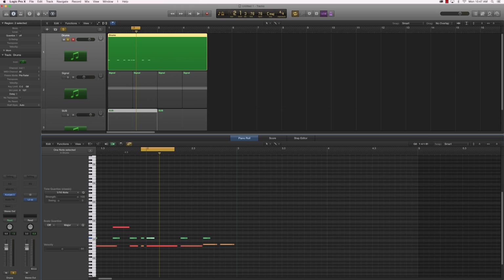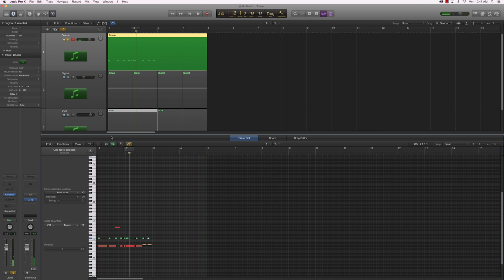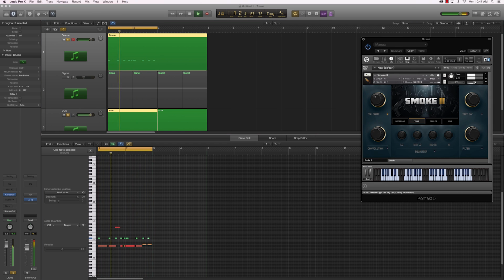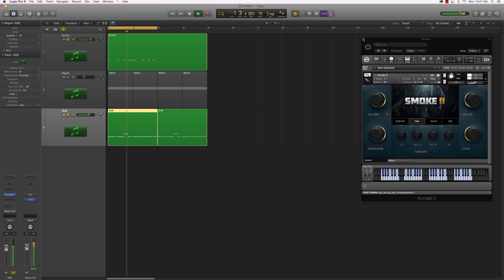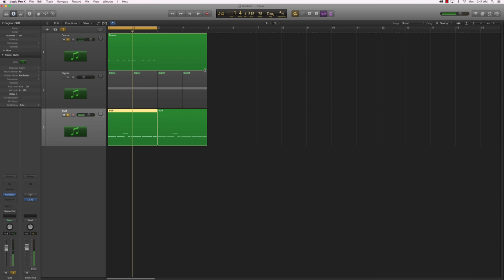Always interesting to know that the playback is very tightly linked to the MIDI information you enter. Okay, so I've drawn a pretty effective kick drum sequence.